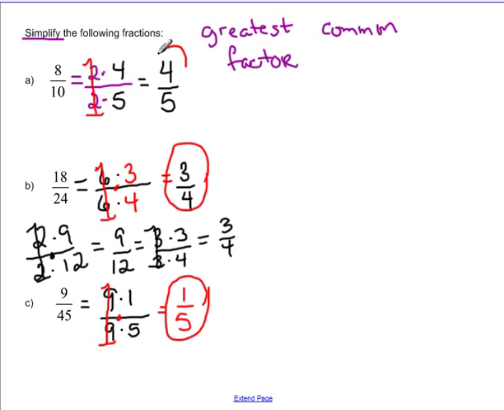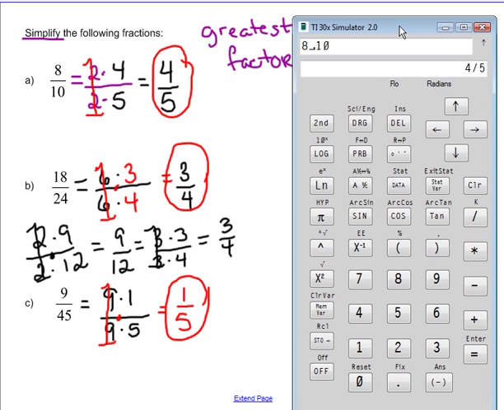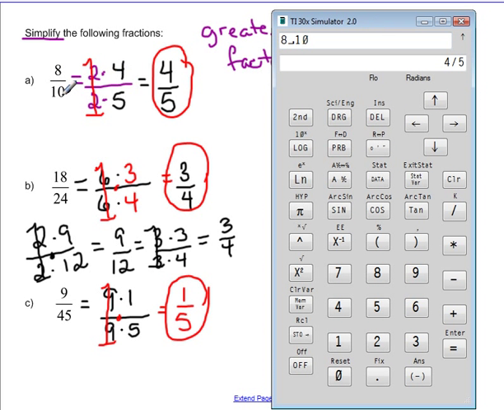And to do a check on your calculator with these problems, you can use the fraction key on your calculator. So let me just take a look at our calculator here. We'll use our calculator to check this first one. The fraction we were given was 8/10. So what we're going to do is enter the numerator, and then press the fraction key, which is right here, this A, B over C button. If I press that fraction key and then enter the denominator, and then press enter, the calculator will simplify for me: 4/5. That's exactly what we came up with doing it by hand.